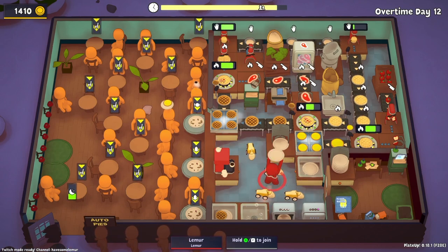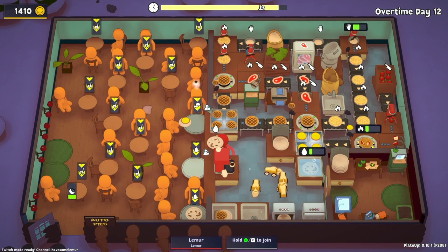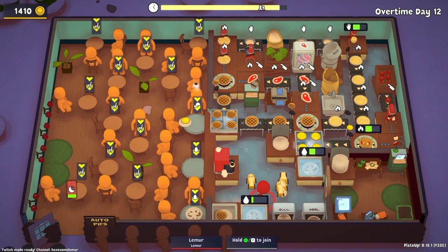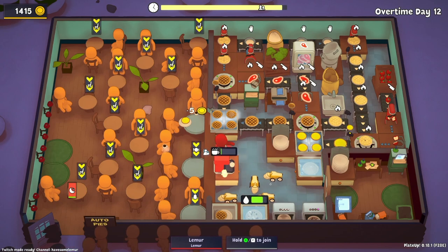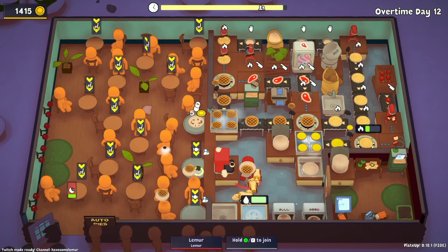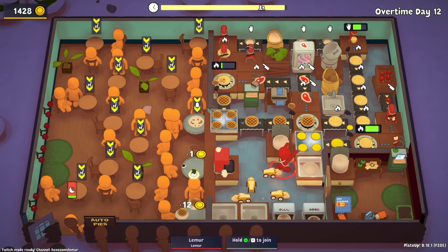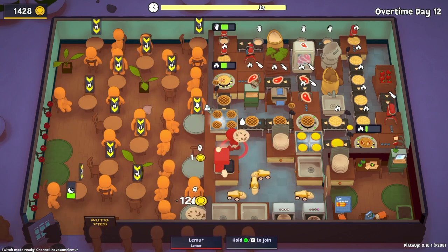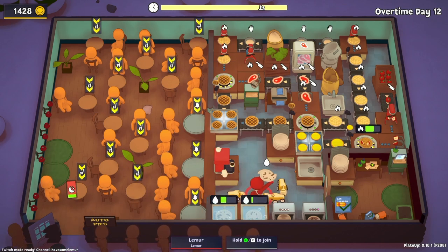Shit. We got a problem. We got to solve that really quick. Gotta get a customer in. Oh, they need a coffee. Shit. Didn't even see that. It's my fault. I totally screwed that up there for a second. I don't know if we're gonna make it.